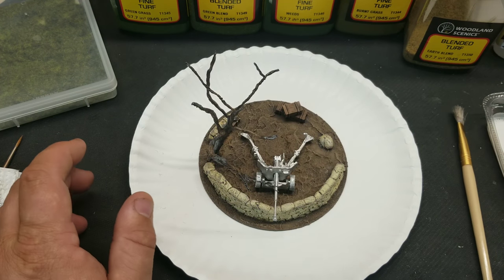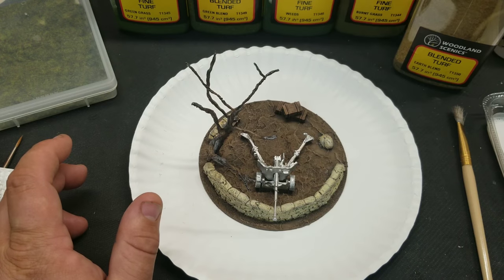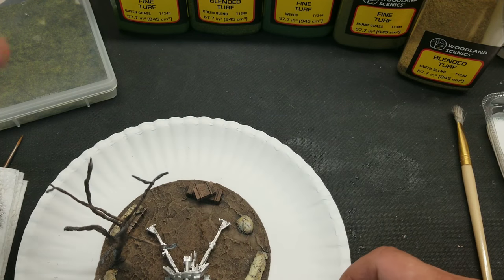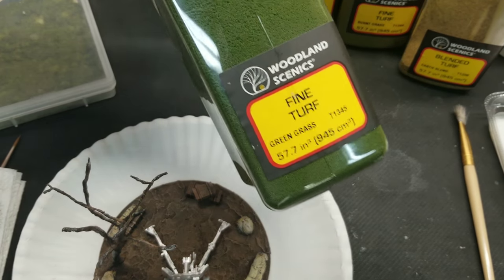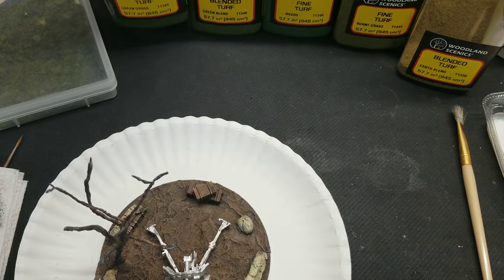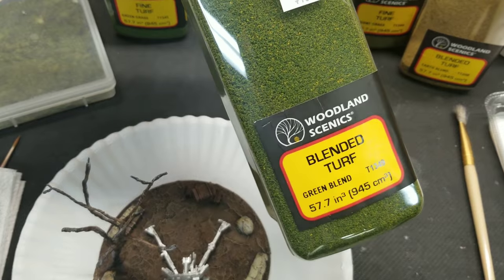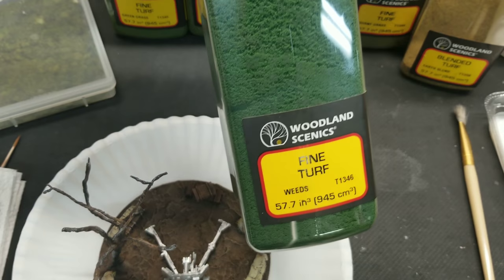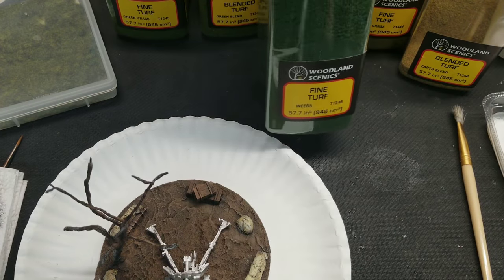And what I have here is several different kinds of Woodland Scenics flocking. We have our green grass. We got our green blended turf. We got our fine turf weeds, which is our darkest color.